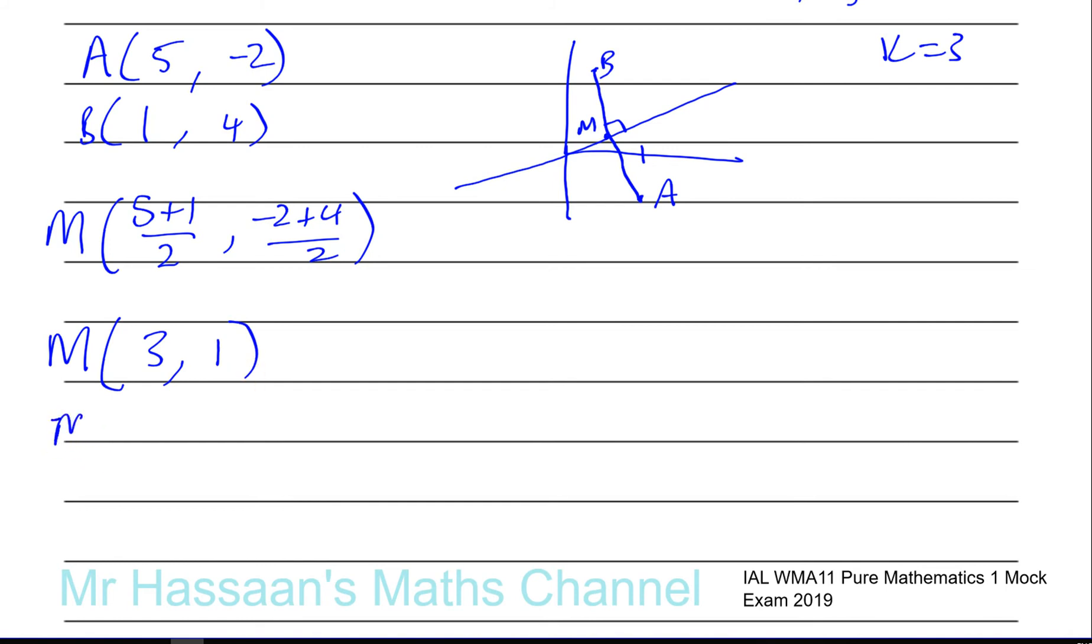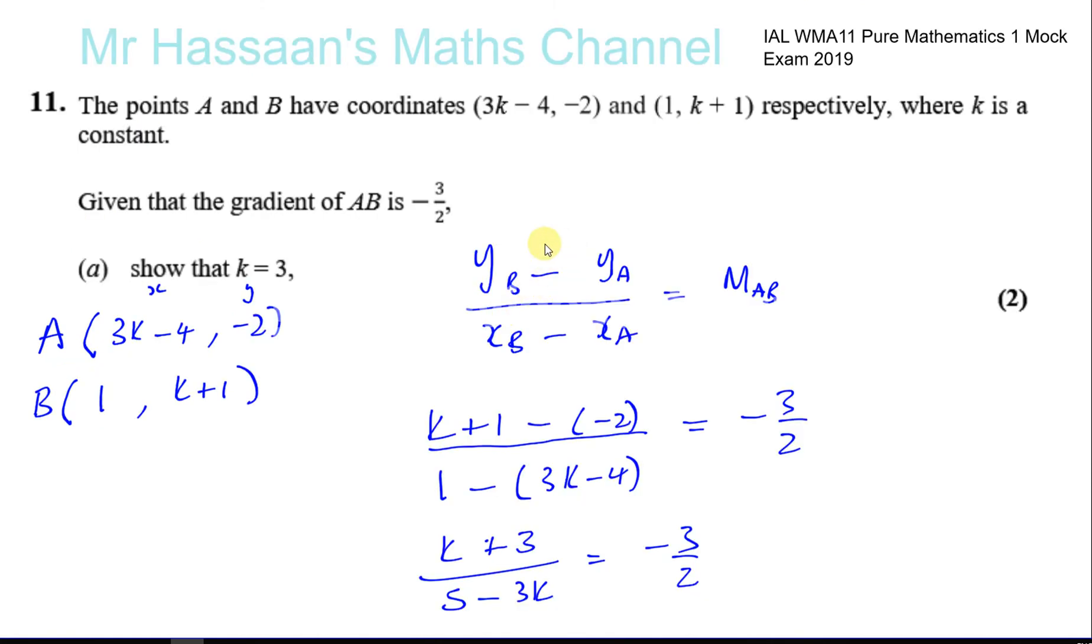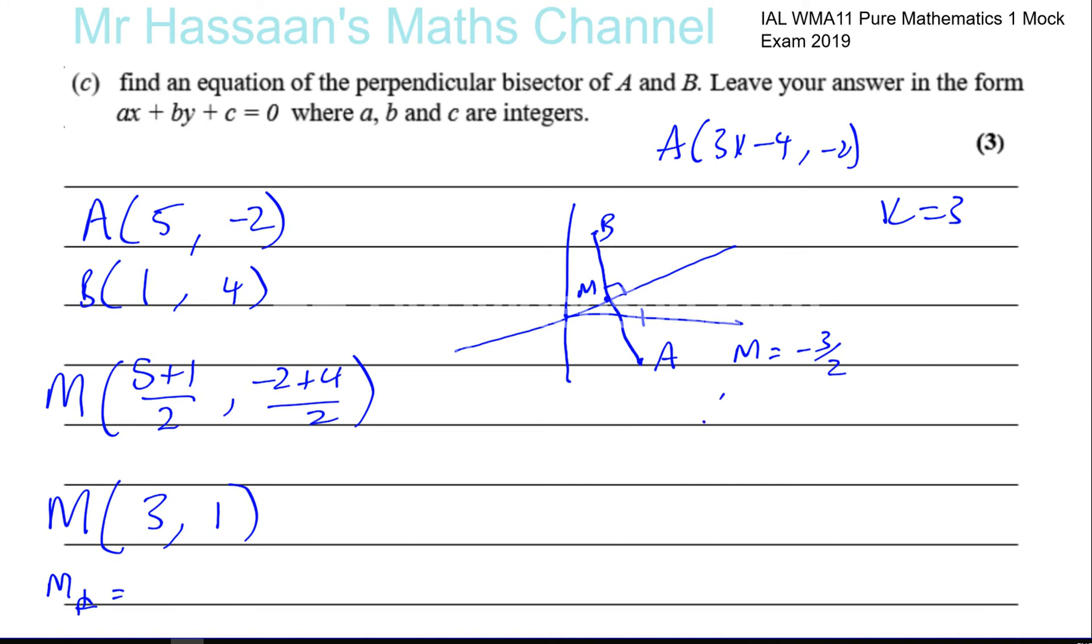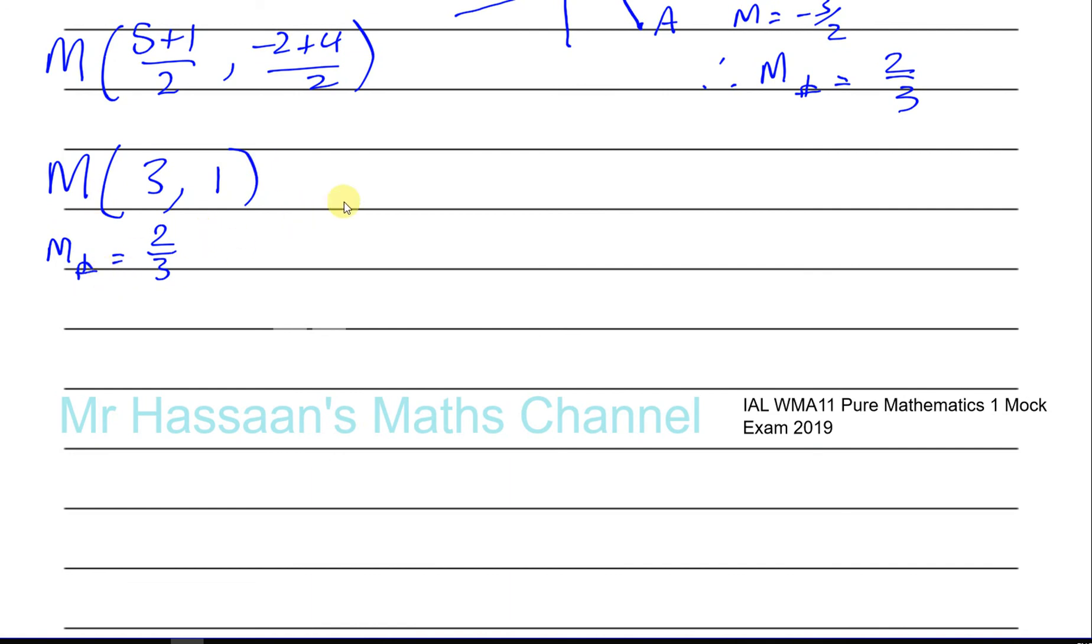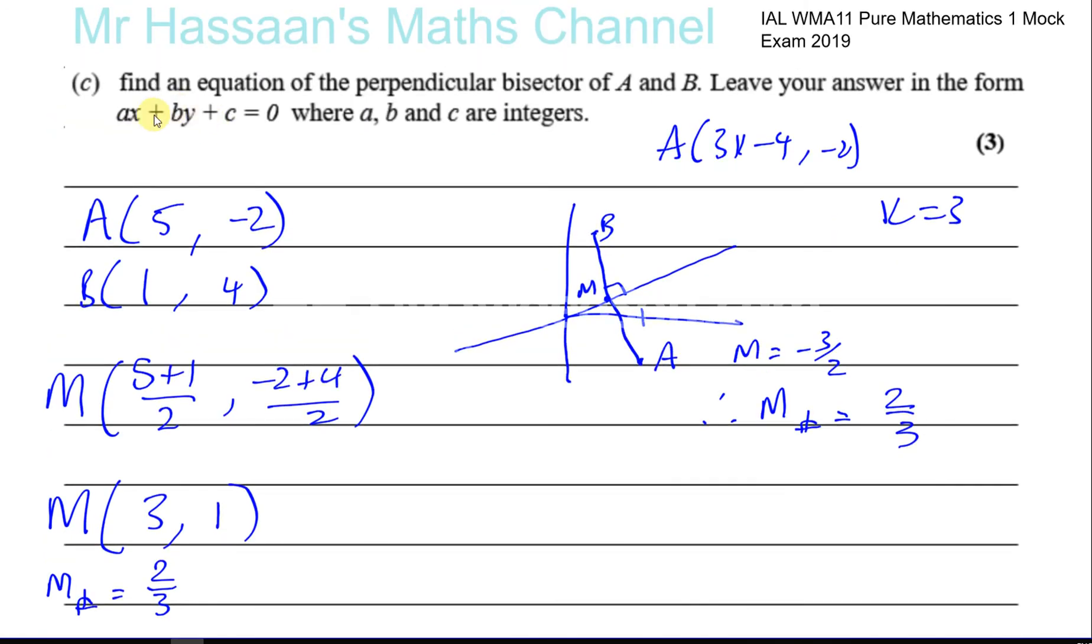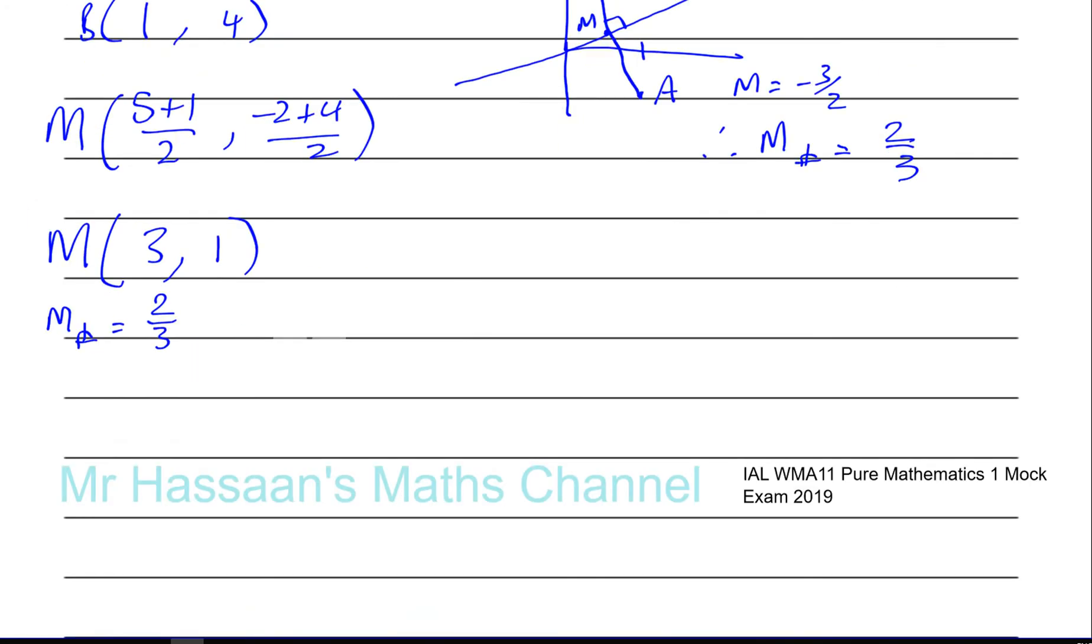And the gradient, we're going to, the gradient with a small m. Okay, so the gradient that we need, okay, the gradient of the perpendicular bisector, is going to be the negative reciprocal of the gradient of the original line. So the gradient of the original line is -3/2. Okay, was it -3/2? Let me just make sure. -3/2. So the gradient of AB is -3/2. Therefore, the gradient of the perpendicular bisector is going to be positive 2/3. Because it's a negative reciprocal. Okay, so it's going to be 2/3 but positive. Okay, so you change its sign and you turn it upside down. So now we have the information we need to write down the equation. And we have to give it in this form. They've specified this form now. So I'm going to use, it's much easier to do it this way.